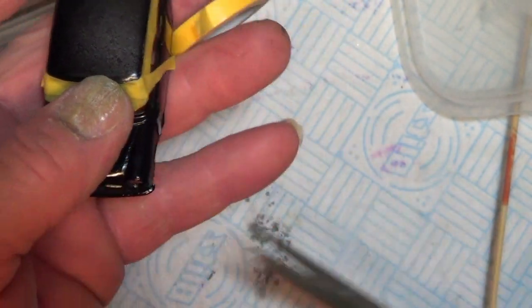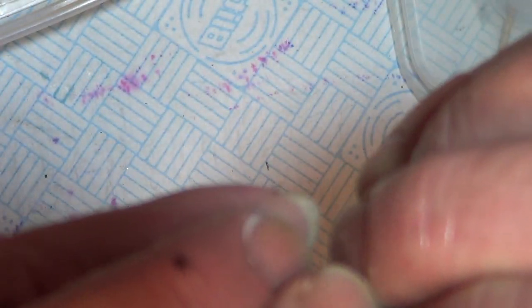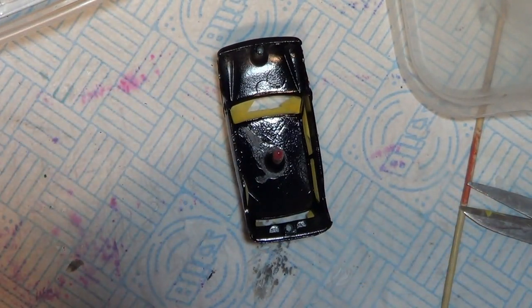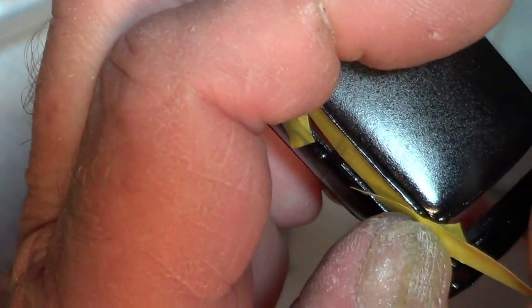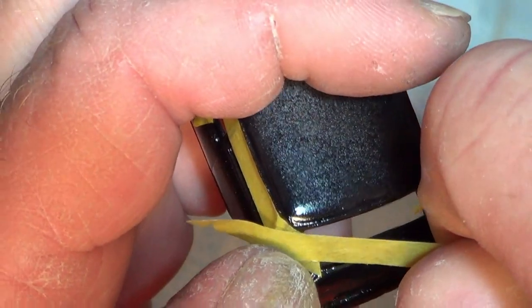Right, well, I'm totally out of lacquer now, and I've sent for some online, and it says it's been dispatched. Normally I've had trouble getting paint and stuff like that in rattle cans from England, because they don't normally send it by post to Jersey. But this time I thought, well, I'll have a go, and it's been sent, so I'm waiting on that now. So I haven't really done a lot of models this week. I've just done a lot of cleaning of models and stuff like that, rather than the actual painting.